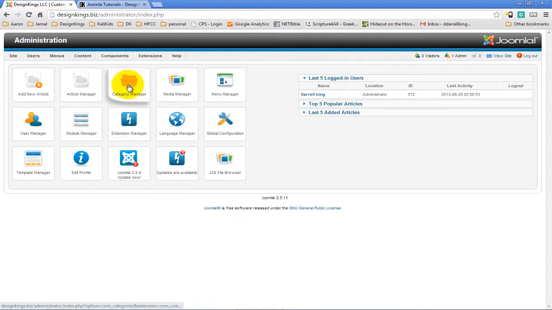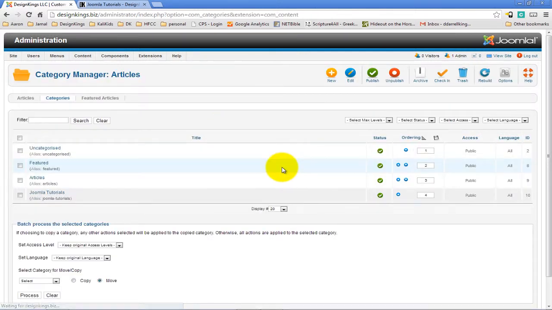Now we're going to look at categories. Categories are just basically, how can I put it? Everything is either categorized or uncategorized. You don't really need to understand why things are categorized because you're probably not going to be doing too much creation other than just articles and maybe blogs. But you can create any category that you like, whatever you want to call it.